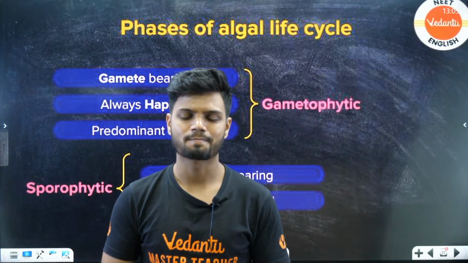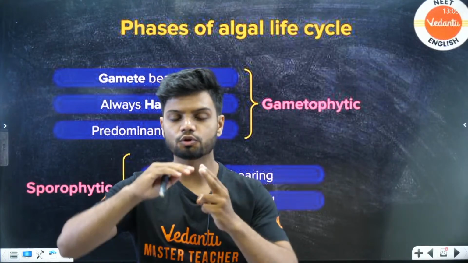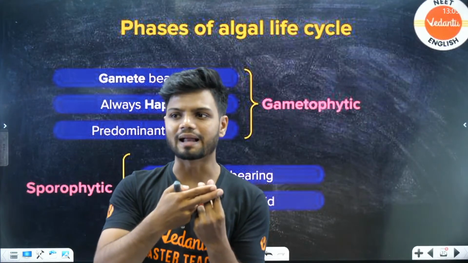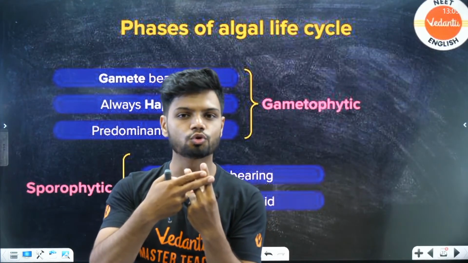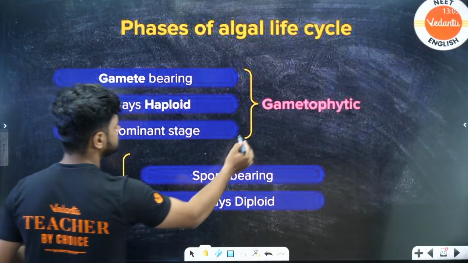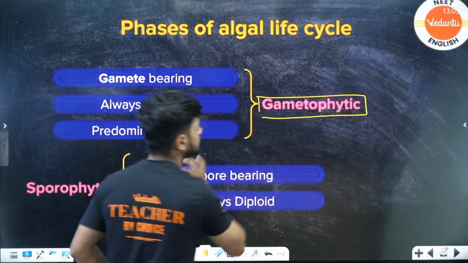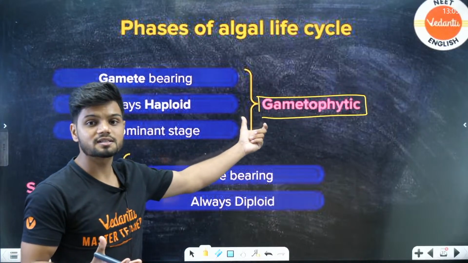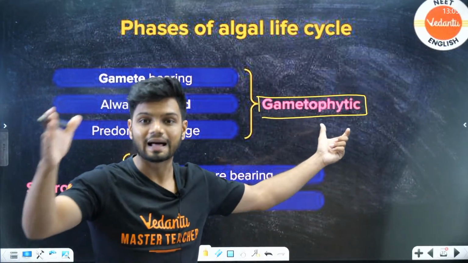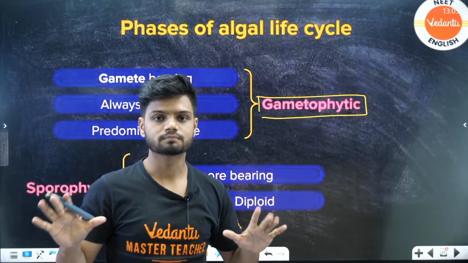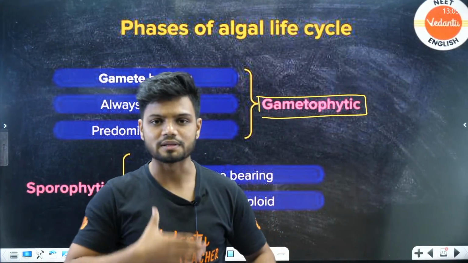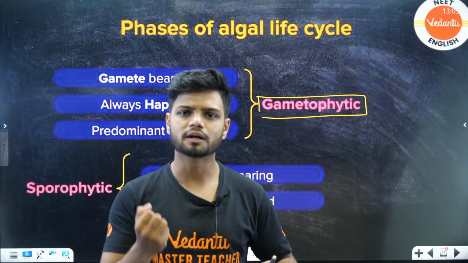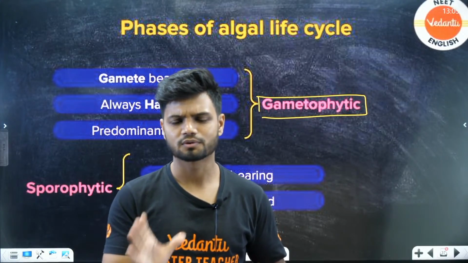Very simple again, students. There are two points to remember. If you don't know anything about the life cycle, this is the day you learn today. The life cycle of your algae can be divided into two parts. The first part is called the gametophytic stage. What is the meaning of gametophytic stage? It is the dominant stage in the life cycle of your algae. I'll give you a quick example. In the case of humans, this is my human body. Is it diploid or haploid? My entire body is diploid, made up of somatic cells.